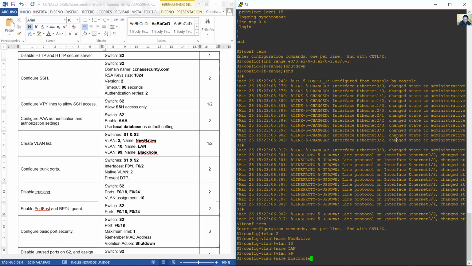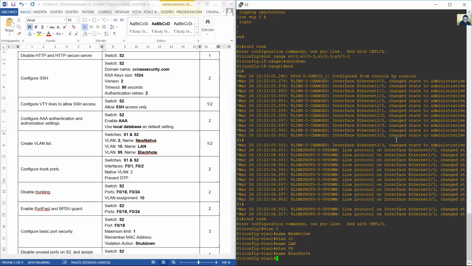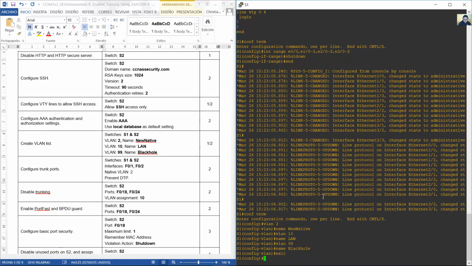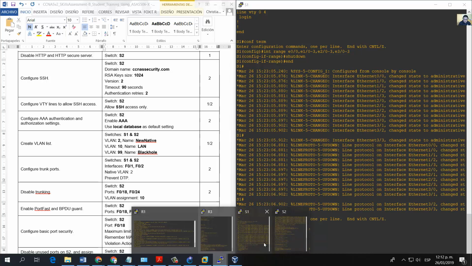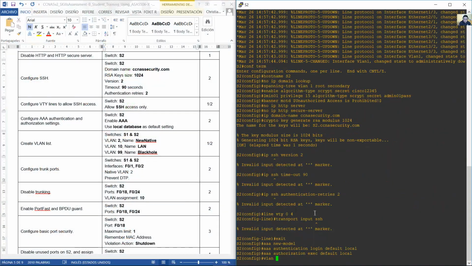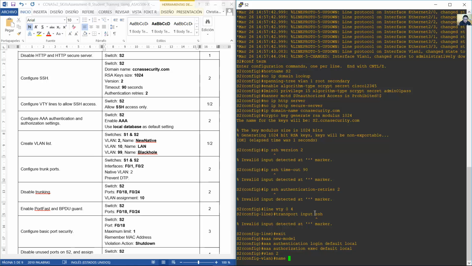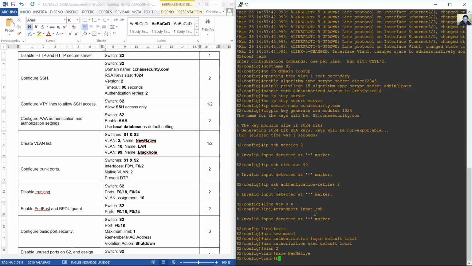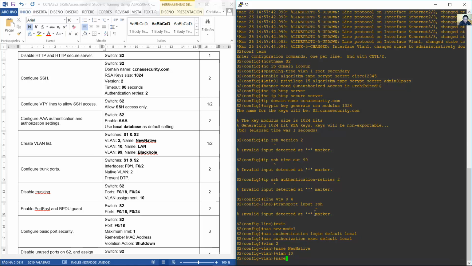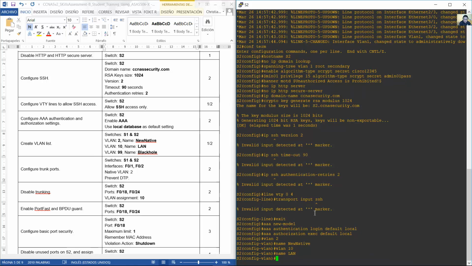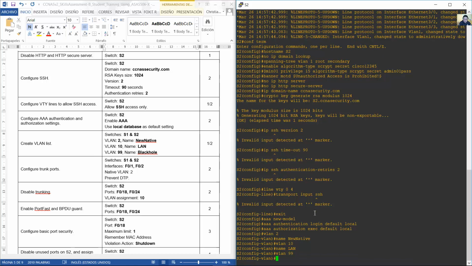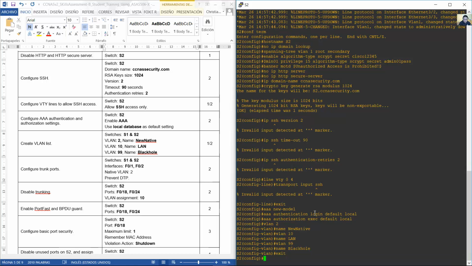Case sensitive. Okay, exit. On S2, the same process. VLAN 2, name new native, case sensitive. VLAN 10, name LAN. VLAN 99, name black hole. Exit.